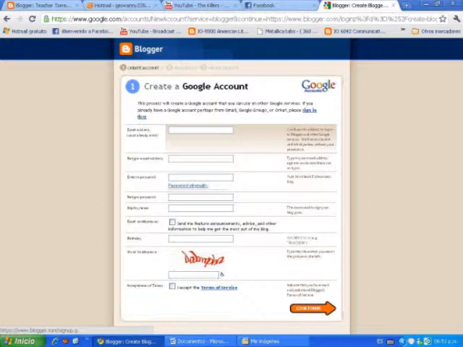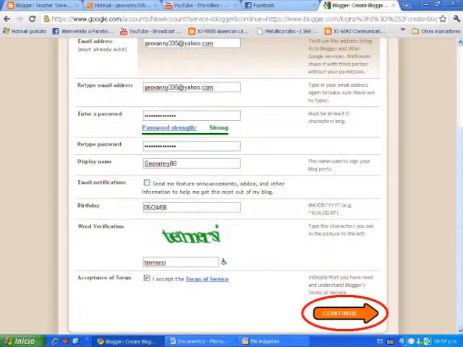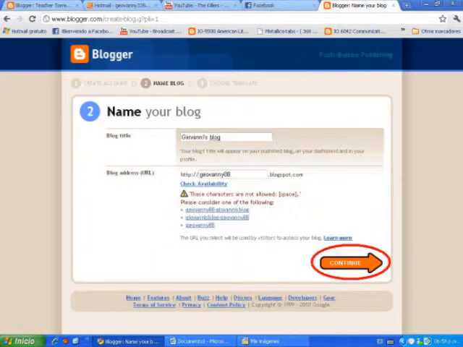The first step will be creating a Google account. Once you finish with that, hit Continue. The second step is to name your blog. Remember, when you fill your display name in the process, consider using your full real name so that you'll become more clickable or findable by other learners out there.